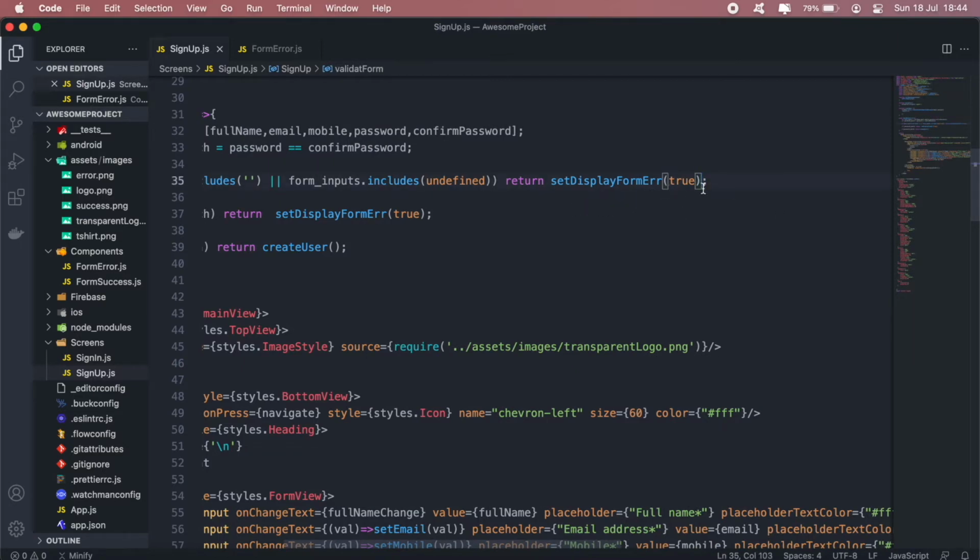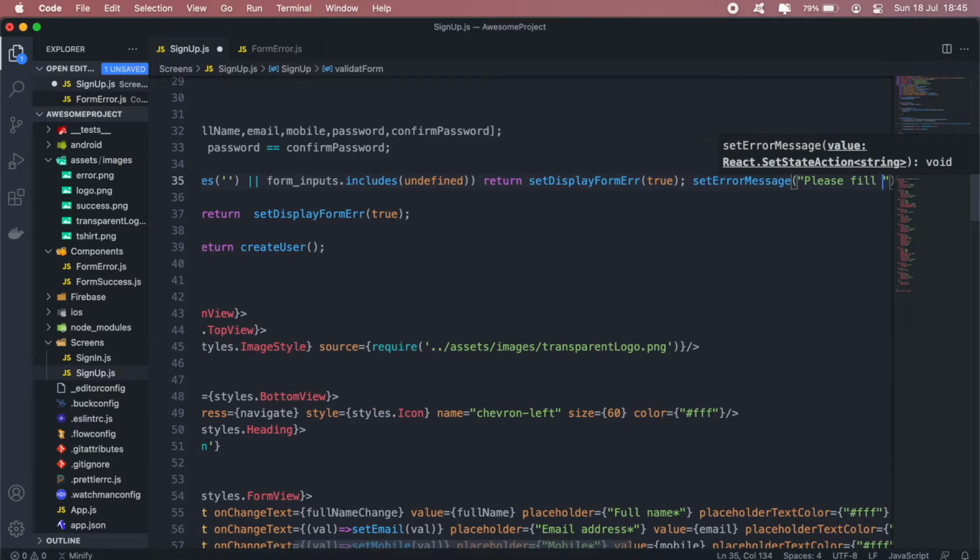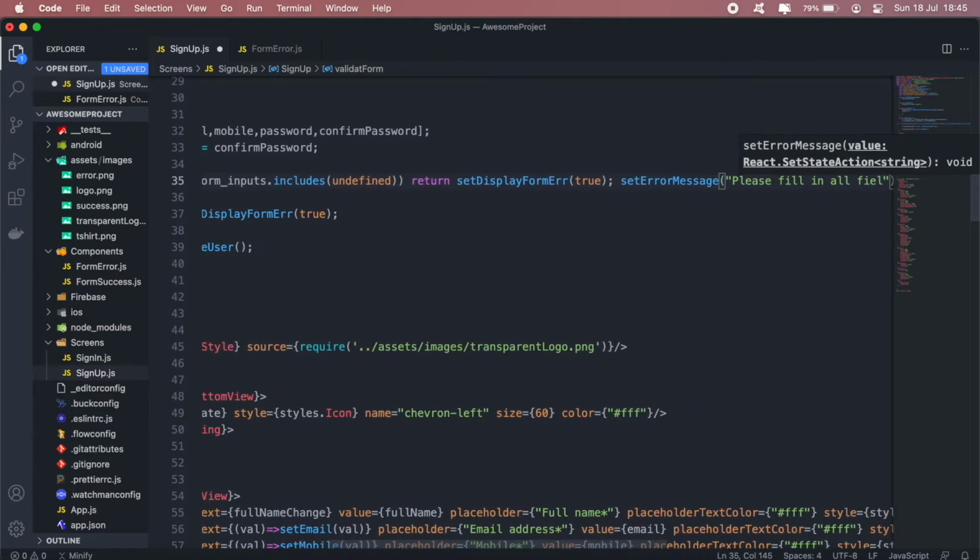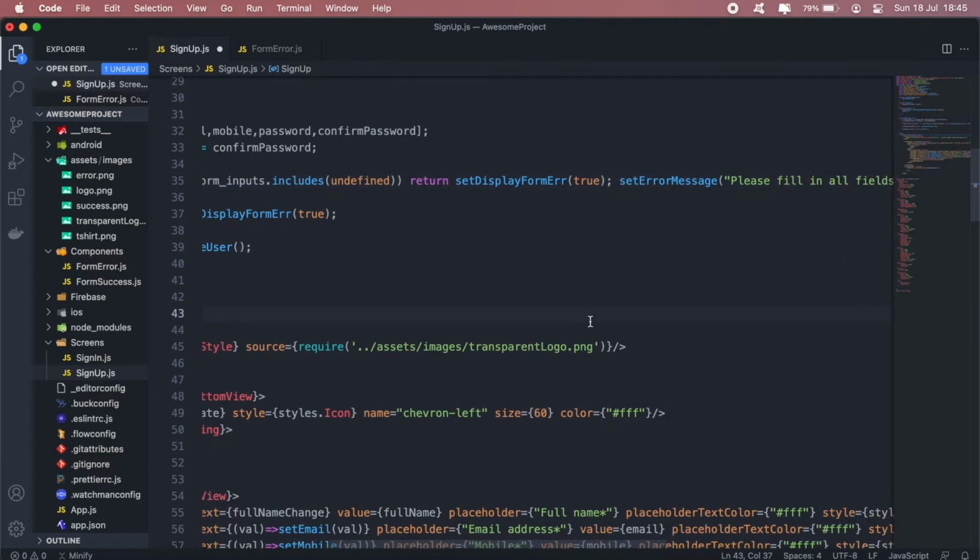And then let's go into this line here. Let's see, can I add right next to it? Okay, so if our form is empty, we'll just say set error message to please fill in all fields. Okay.